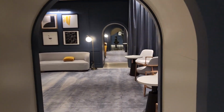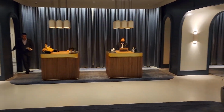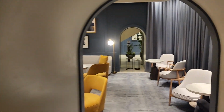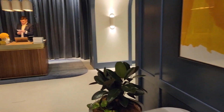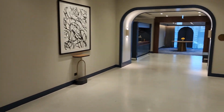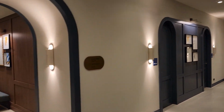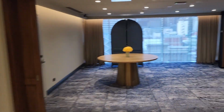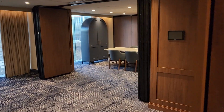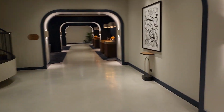I came up here last night, there was a shindig going on here. I don't know what it was about, but wine and people. So you've got your reception and desks and so forth, and not very busy actually for this time of the morning. It's just before 9 o'clock. Stairs going up. Where do the stairs go? They go up. You can see little bars. There's so many nooks and crannies in this place. I say they have lots of business events here. Lots of conference rooms, tables, little bars set up so you can have multiple going at once. That kind of thing.